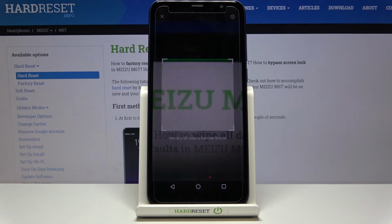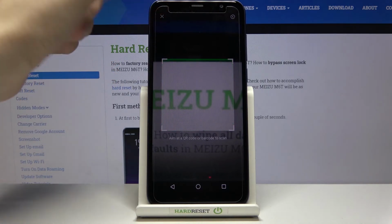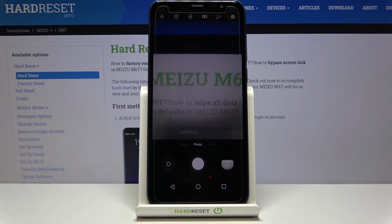And of course, to go back to standard photo mode, we have to tap the left corner button, and here we are again, and we can start taking the pictures. And that's all.